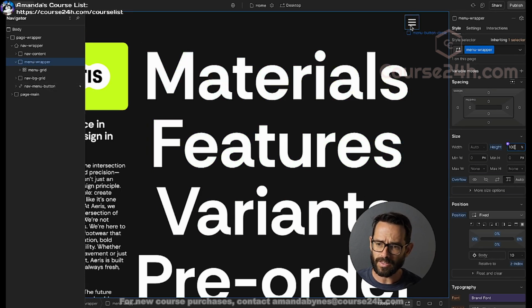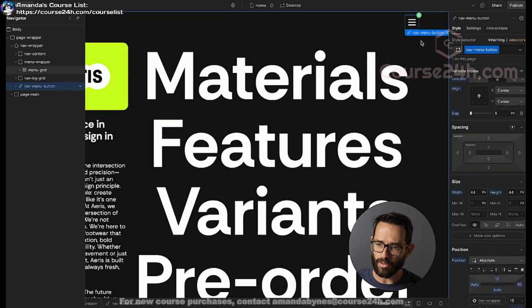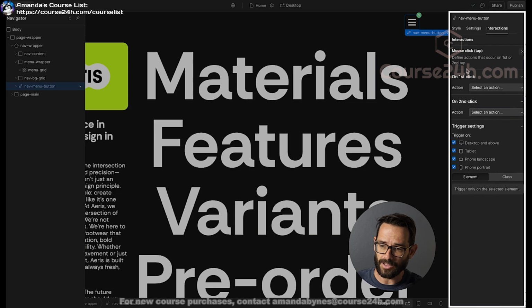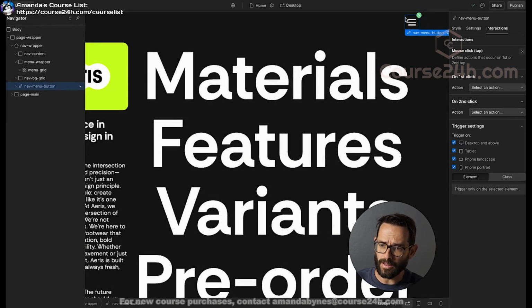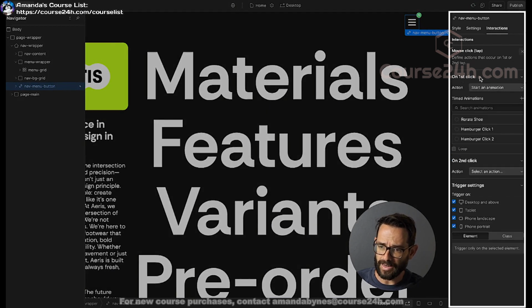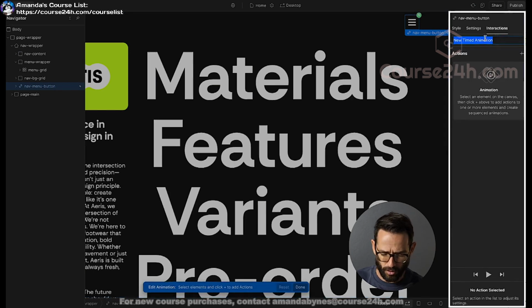So we want this animation to happen when we click on the button. Now the button already has this hamburger click menu animation. We can add this on top of this animation, but then the animation itself might get a little complex. So for organization's sake, let's create this as another mouse click interaction, just so that we'll be able to manage these animations separately. Now on the opening of this animation, we'll create an animation and we'll call this open menu.